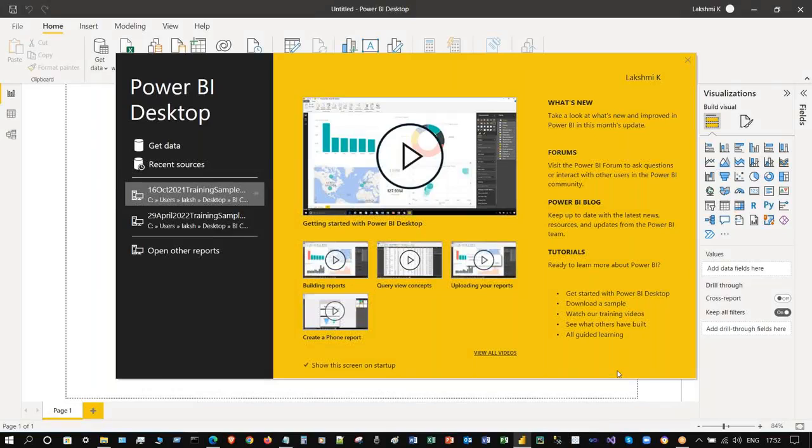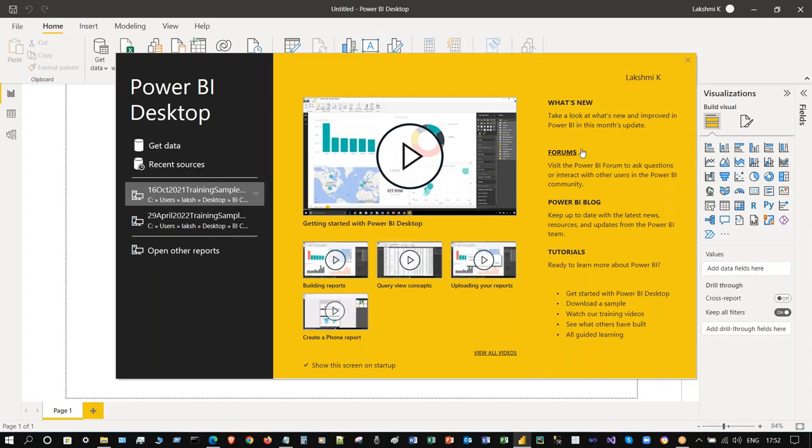Next, on the right hand side, every month there will be some or the other update, be it in Tableau or in Power BI. If you're closely watching how the product is evolving, what are the changes that are made to the Power BI product in this month, you can click on what's new and take a look at that.